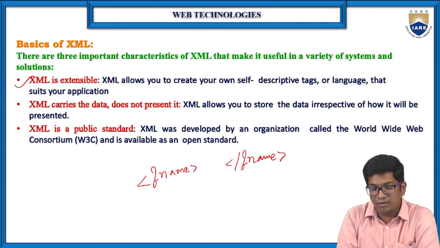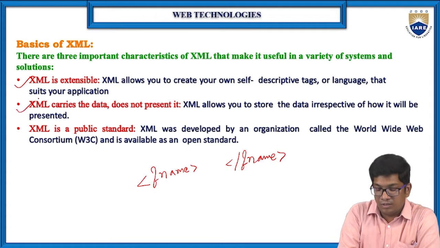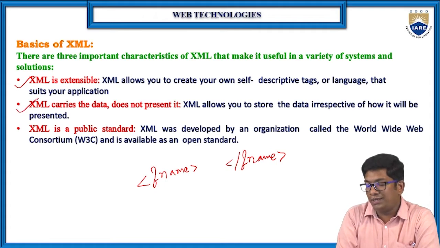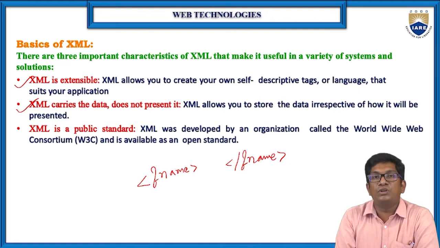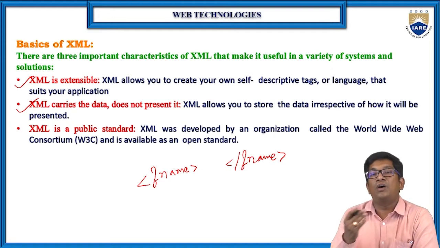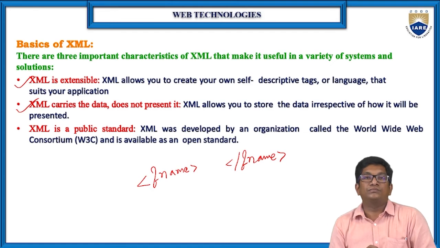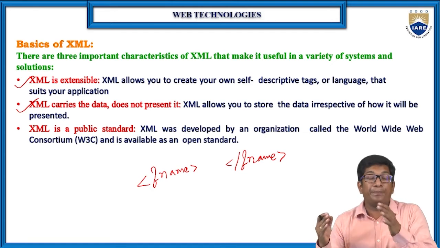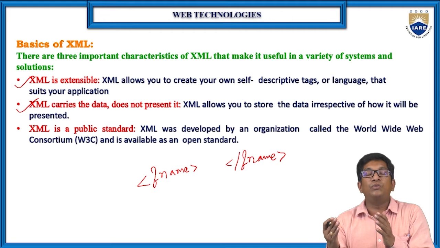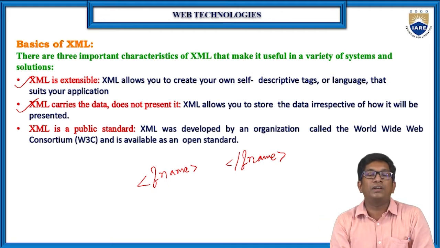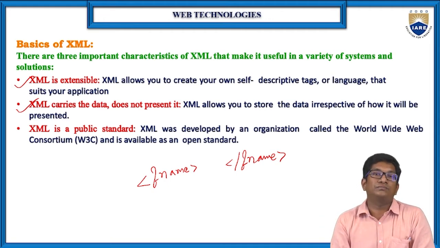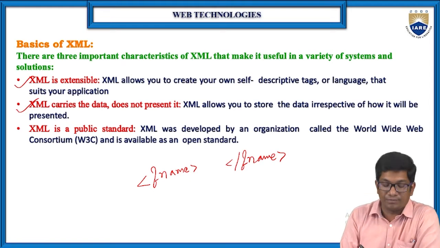Second, XML carries the data, it does not present it. XML allows you to store the data irrespective of how it will be presented. So in XML, it is used to store and transfer the data, not explaining how to present the data. In HTML, what data is displayed is important, but in XML, what data is stored is what it represents.